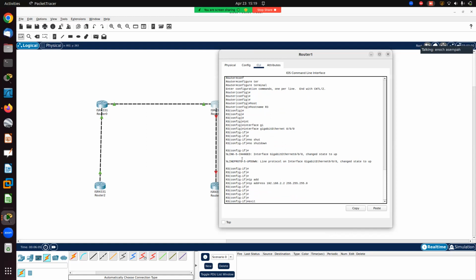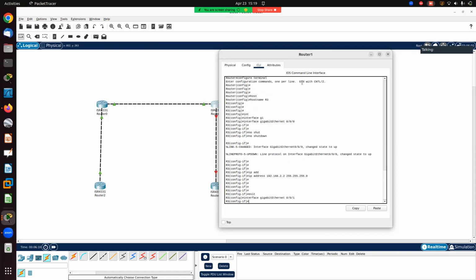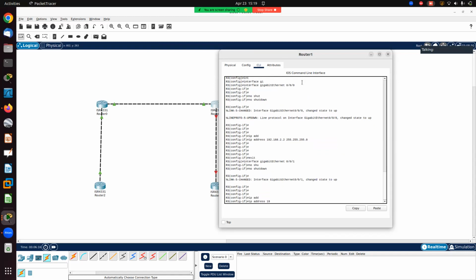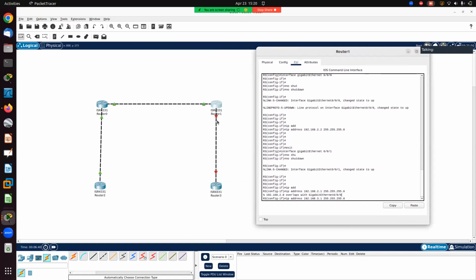Then I go to the port that is going down. No shutdown. So here let me just use .2 so that you pay attention to that. Because I've already used .2 on the same device, I can't use .2 here again. It tells me that this network overlaps, so I can't use this. So you have to use a different network here. Richmond, is that clear? Sure. So this side has to be a different network from this side.